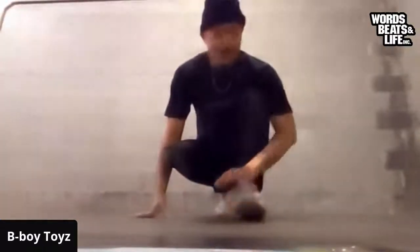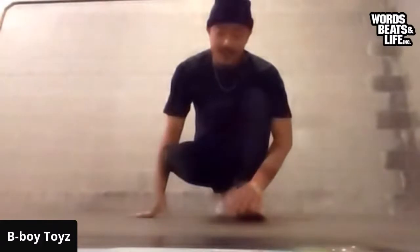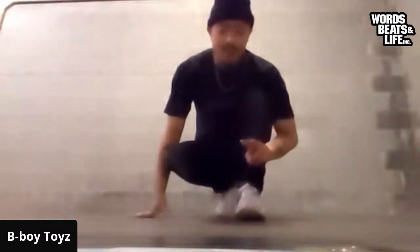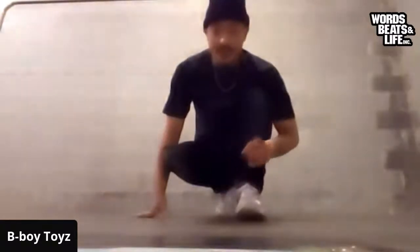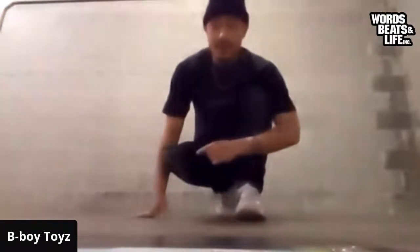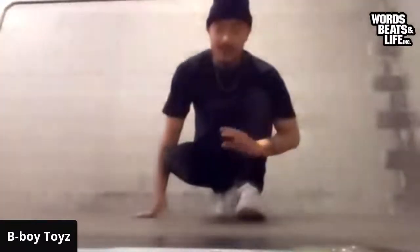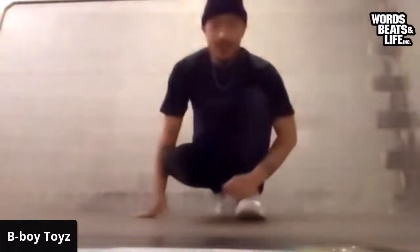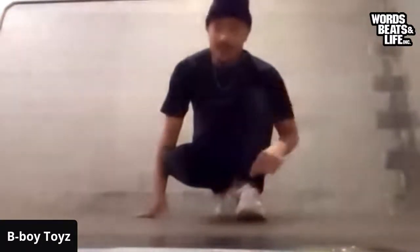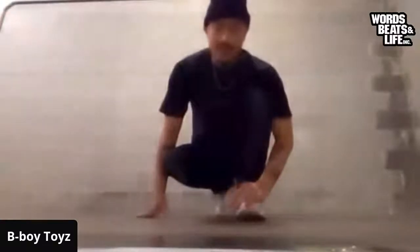Those are Calis. But one really simple trick I'll teach is, or actually two, one I already showed you from the backspin part. Even for Calis, you wanna start with your swinging leg going as far behind you as possible at the beginning so that when you're ready to go into your power move, you can swing as hard as you can and build up as much momentum as possible.